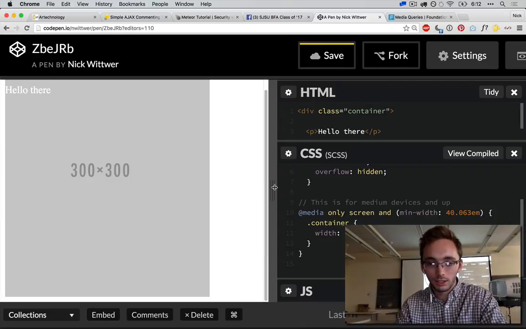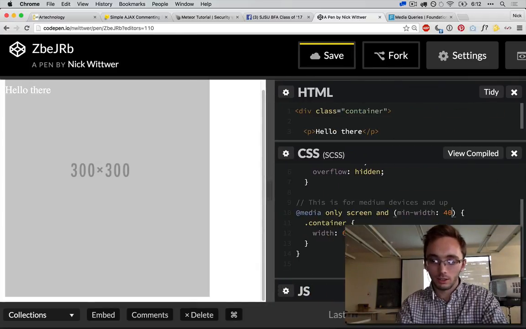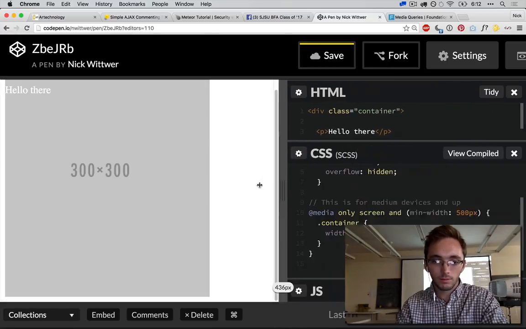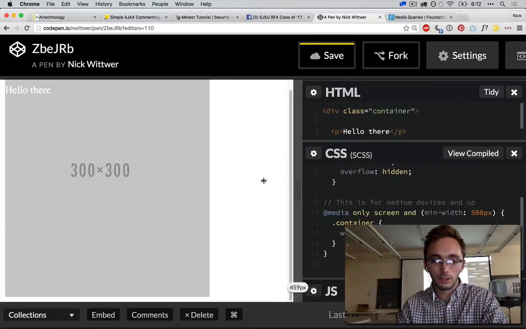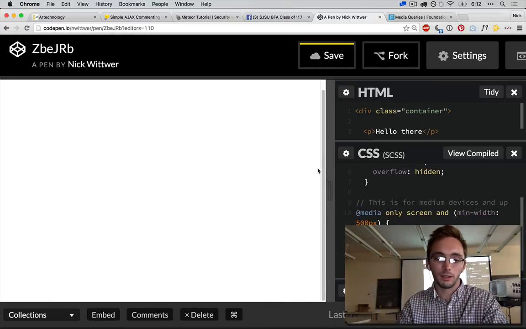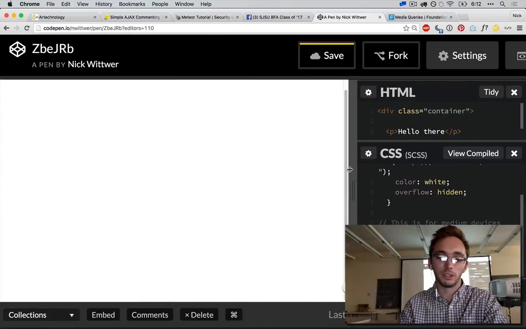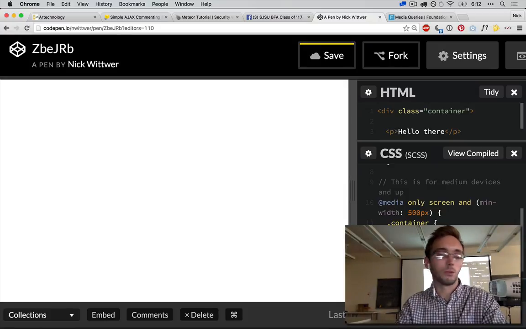So let's see. Let's just change this to, right? So see how it changes right there? If we instead wanted it to not be there when we get to that point, we could do width 0, we could do display none, so don't display it.